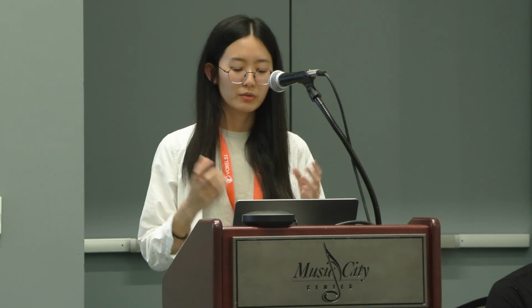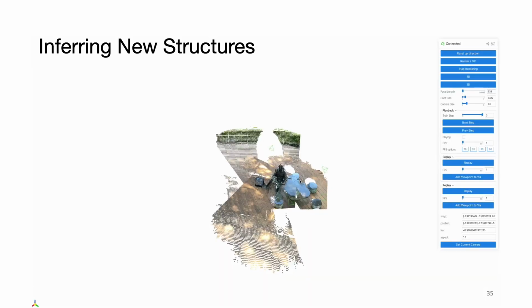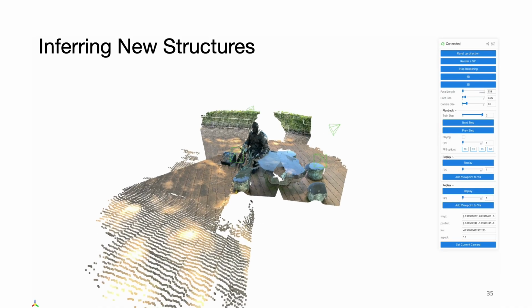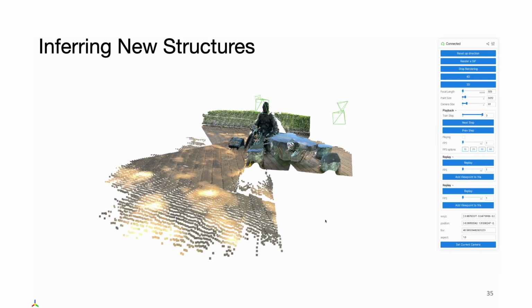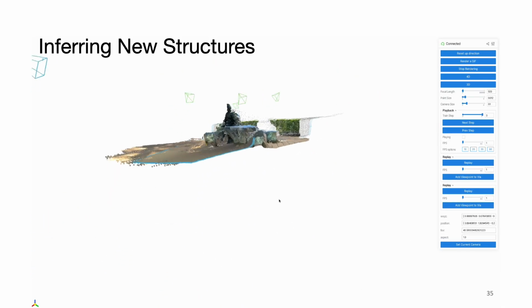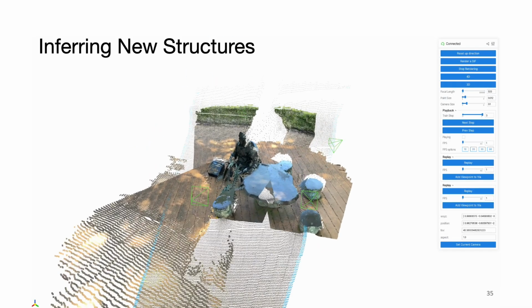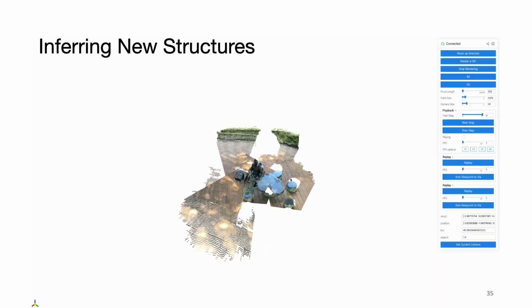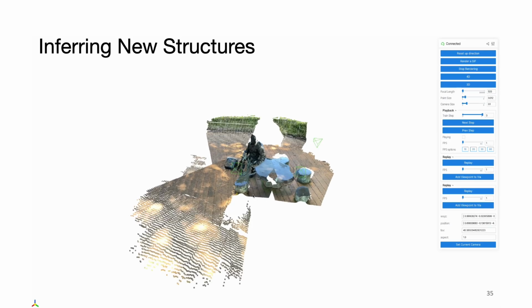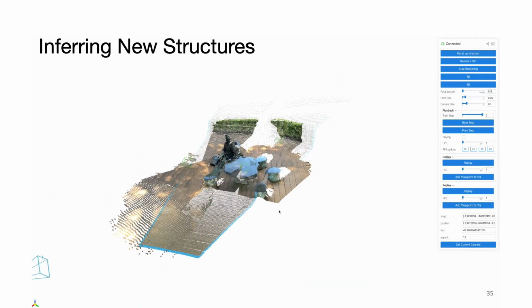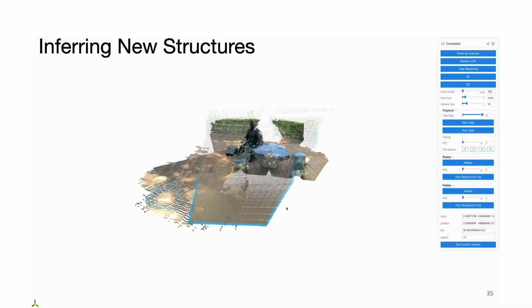And on top of the reconstruction, we can also try to infer new structures. This is an interactive demo where we just take the reconstruction from the previous example, and we ask the model to infer the point map from a selected viewpoint to fill in the holes in the reconstruction. Here, as you can see, this makes the reconstruction more complete, which means that the model learns to infer about the structure of the scene, thanks to the data-driven prior that it learns. And this is also a useful way to probe and see what's inside the state.